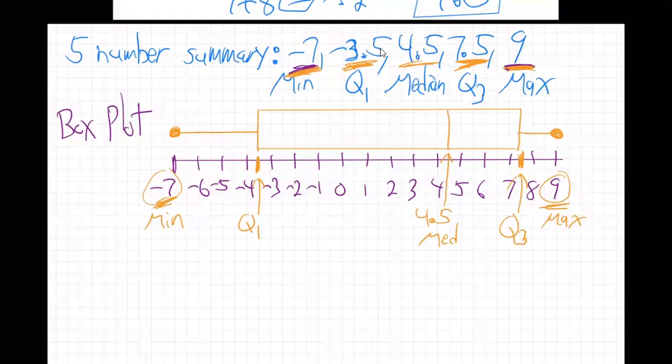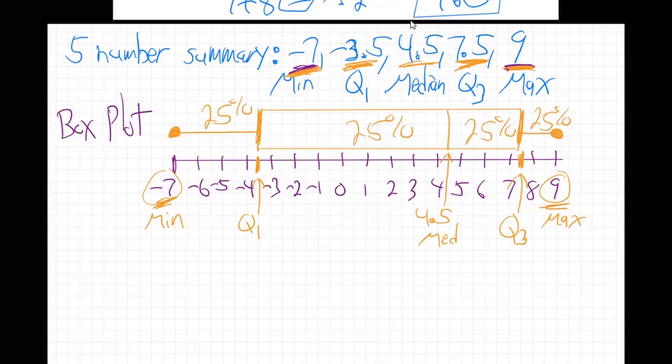Is that good? So you see how a box plot goes from the whisker to the whisker, high and low, and then Q1, this edge right here is Q1, this edge is Q3. And remember what a box plot does. She's not requiring this right now, but it tells you that 25% of all the values are in this region, 25% in this region, 25% in this region, and 25% in that region.